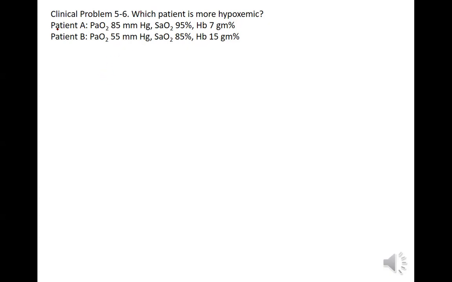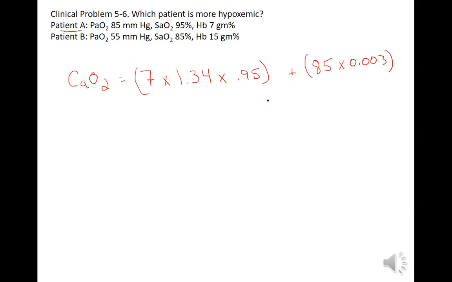So we're going to look at patient A. Let's get the hemoglobin first because we're going to get the CaO2 of patient A. The hemoglobin is 7, times the milliliters of oxygen per gram, which is 1.34, right? And you're going to multiply that by the saturation, which is 0.95, correct? Then on the other side, you're going to add the solubility of the oxygen. But you have to multiply the coefficient by the PaO2, which in this case is a whole number, 85, times 0.003. And you add those two together. Anybody have that final number? So this is like 8.9 around there.